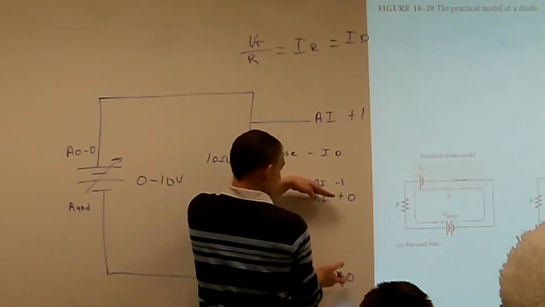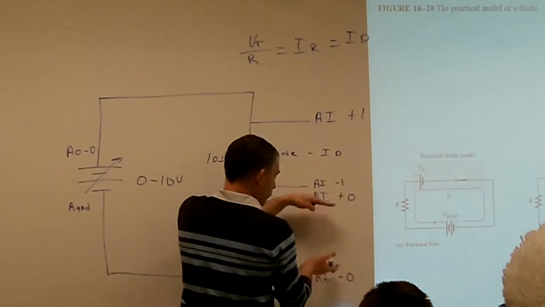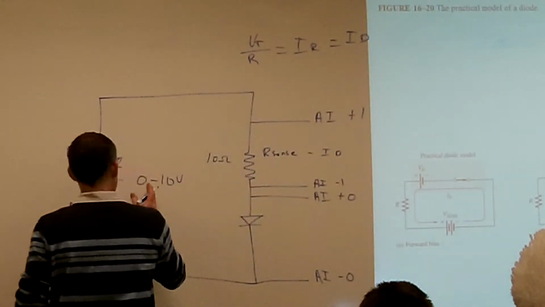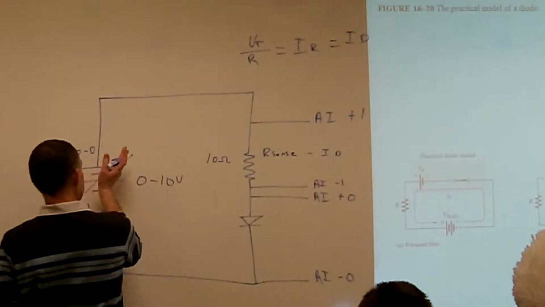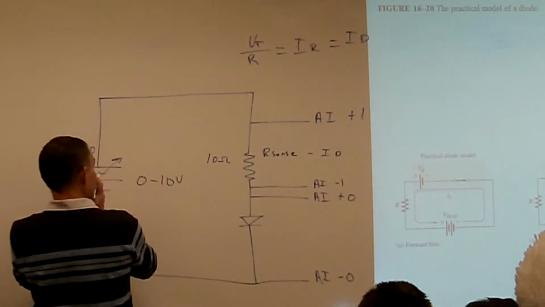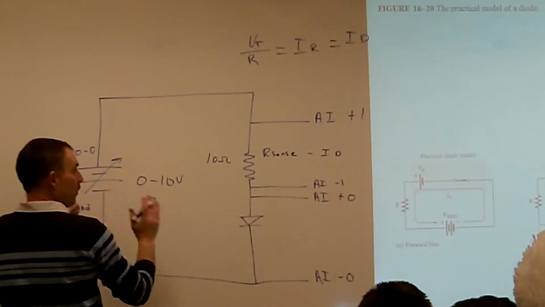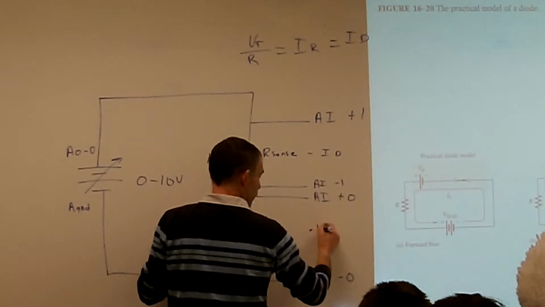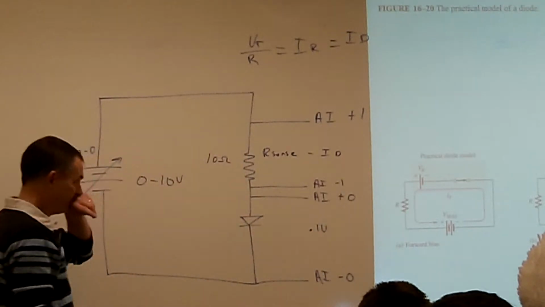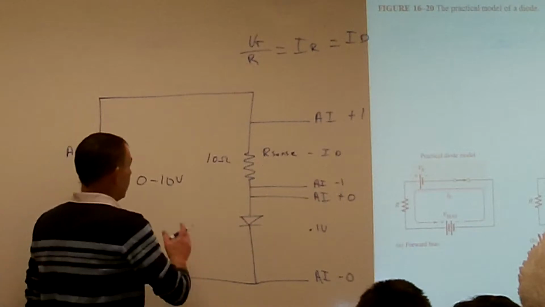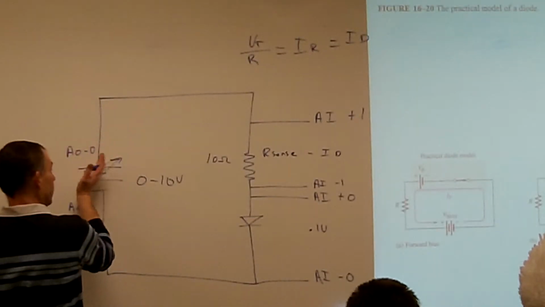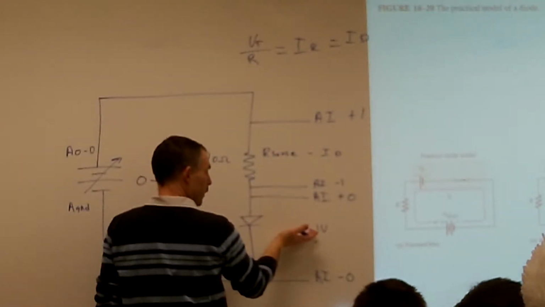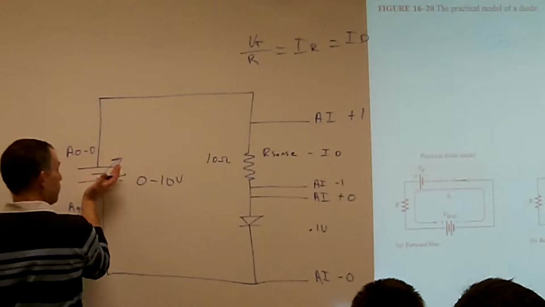It's looking at that voltage potential difference across the diode. It's going to start to vary this power supply. It doesn't care what the voltage of that power supply is. What it's looking for is the voltage across the diode to be equal to 0.1 volts. And so it's going to start to slowly increase that power supply. Once it sees that there's 0.1 volt across that diode, it's going to stop adjusting that variable power supply.